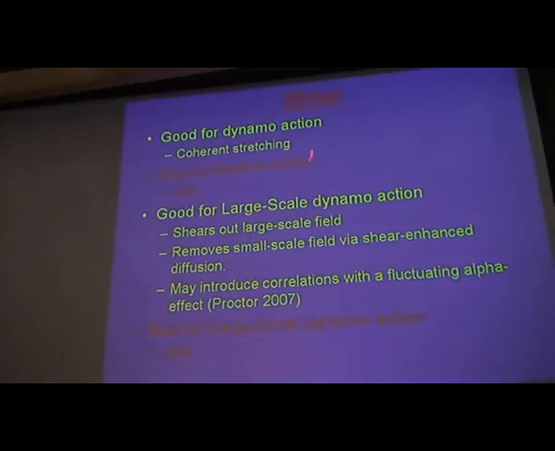I couldn't think of any reasons why shear might be bad for dynamo action. If you have coherent stretching, that's going to stretch out field lines and amplify things. It could be good for large-scale dynamo action. If you have a large-scale field there, then it will certainly get sheared out. One might imagine the case where shear might enhance the diffusion of the small scales and leave you only with the large scales, so-called shear-enhanced diffusion. So it could remove the small-scale field via shear-enhanced diffusion. Mike talked yesterday about why it might be good for large-scale dynamo action in combination with the fluctuating alpha effect. And again, I couldn't think of any reasons why shear was bad. So I guess we can say shear is good, or at least neutral.